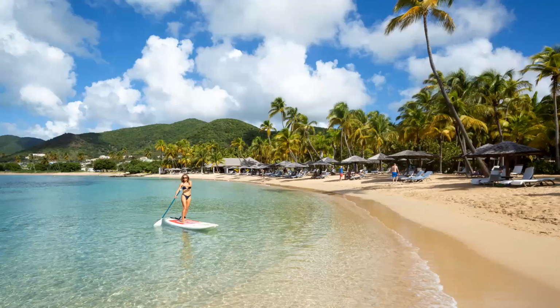Paddleboarding, again, another beautiful shot of the calm beach. You'll see how beautiful and clear the water is there, and you're not one on top of the other, because if we are 72 rooms, we take a maximum of 140 people here, so it's never hugely crowded on the beach. There's plenty of room for you to lay out and enjoy the amenities of the hotel.